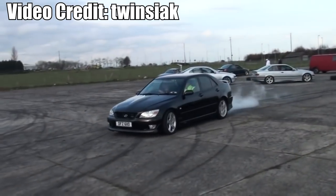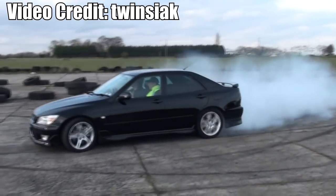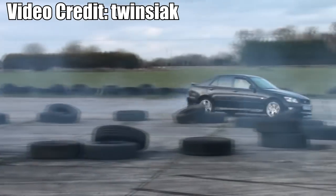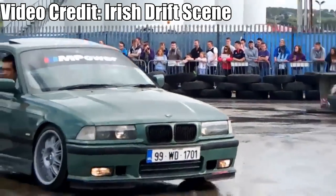Number two: Lexus IS200. A rear-wheel drive sleeper, the Lexus IS200 is one of the more recent cars to come onto the Irish car scene. The power of depreciation has meant that these IS200s are cheap as chips, and some models even came with an LSD. The 2.0 litre 6-cylinder isn't that powerful, but unlike the AE86 the IS200 gives the driver the same thrills with none of the classic drawbacks and much more creature comfort.